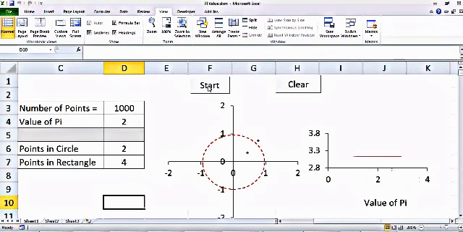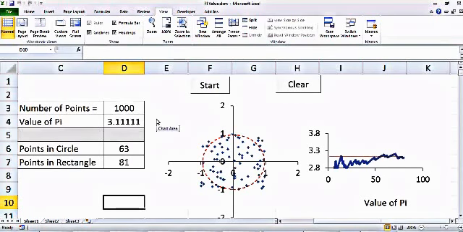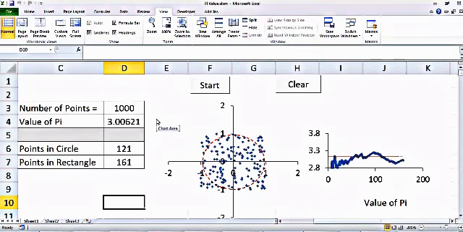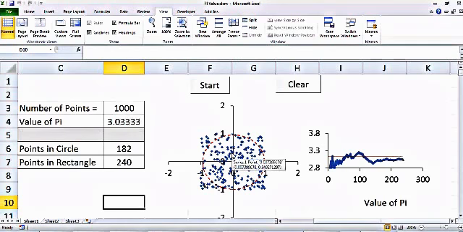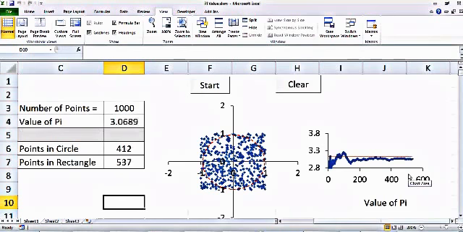So you can see now that the total number of points in the circle are less as compared to the total points in the rectangle. This is obvious, and you can see that some of the points are falling outside and some of them are in the circle. And then you can see the value of pi: this red line is the actual value of pi, which is 3.14, and this blue line is the simulation. As we increase the number of points, our value converges more towards the real value, so we are more accurate about the value we are calculating.